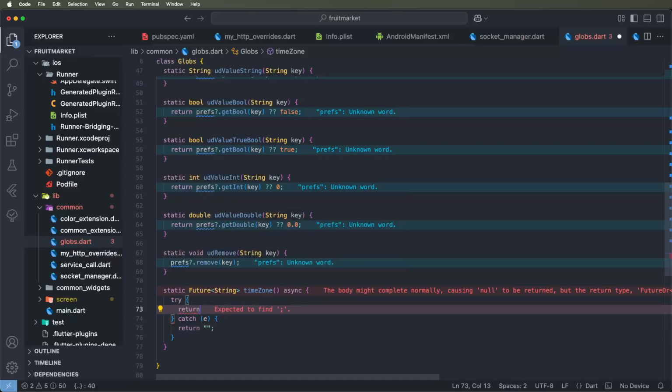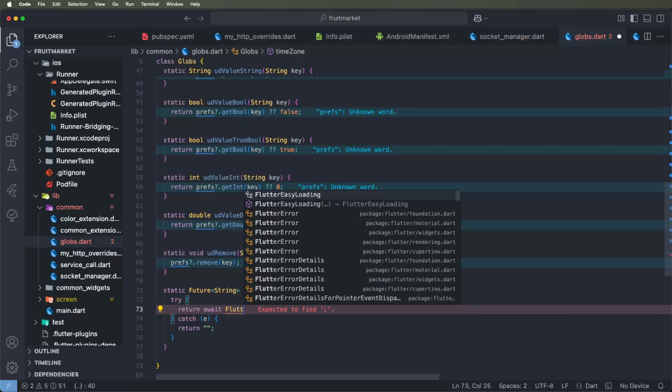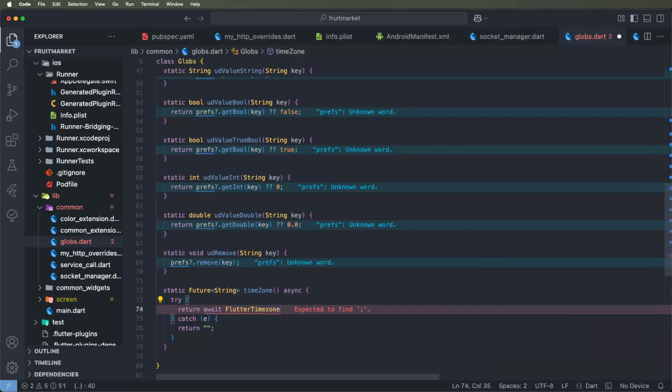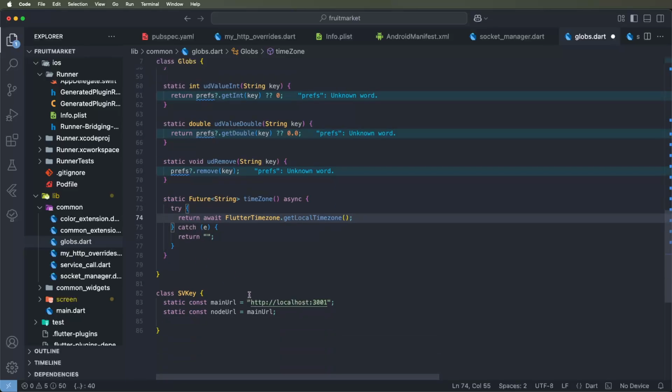Now we write down the return and call await FlutterTimezone.getLocalTimezone, and we save here. These methods are needed here to declare.